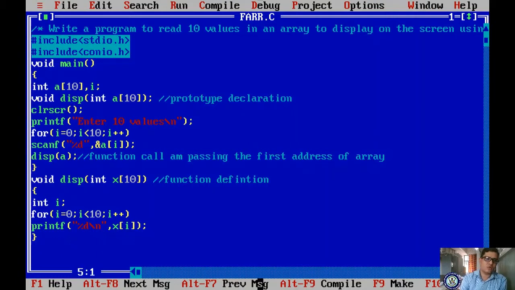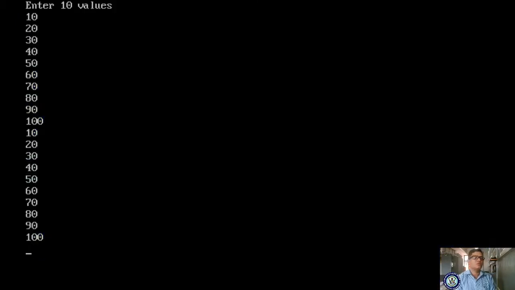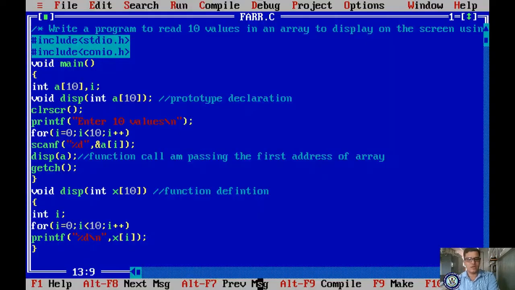Why? We have not given the getch function, right? Here the getch function is required. Clear? So now to view the result, I am pressing Alt F5. So this is the value we have stored, right? To get this, let me make it a \t, then it is fine.